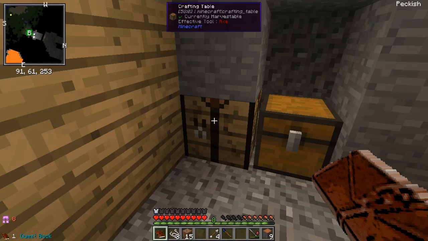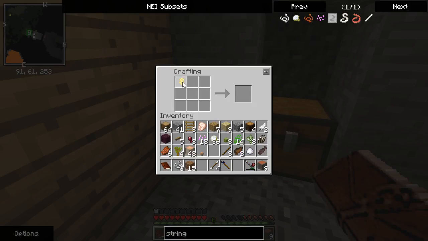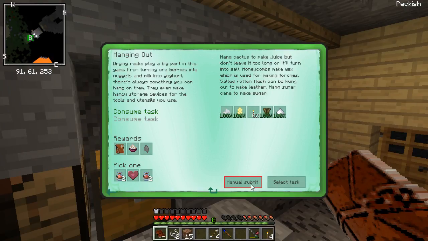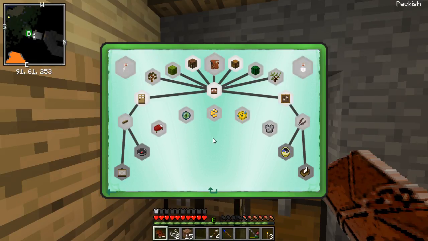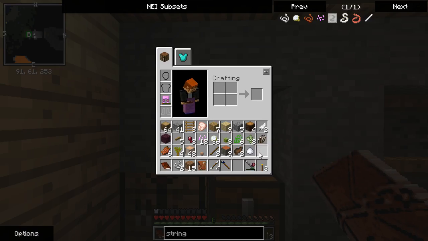I don't have my beeswax on me. Alright. So we're going beeswax, stick, and a string. Gives me some torches. That is huge. I like that a lot. Turn one in, and a zombie stick. Son of a... no worries. Lucky dip, I needed fish jerky and coral. Gets me a reward bag.